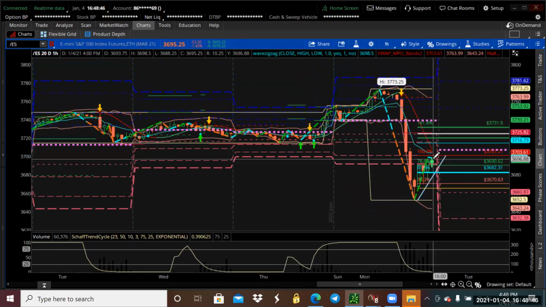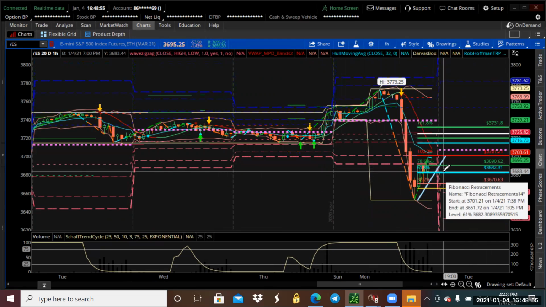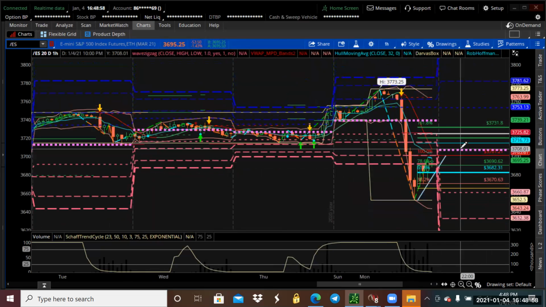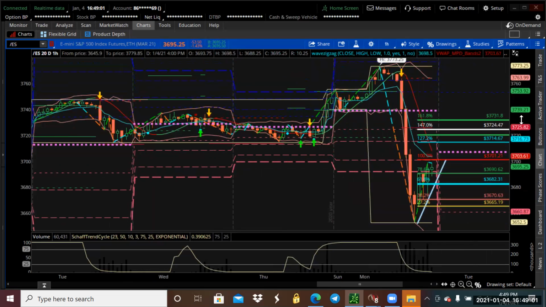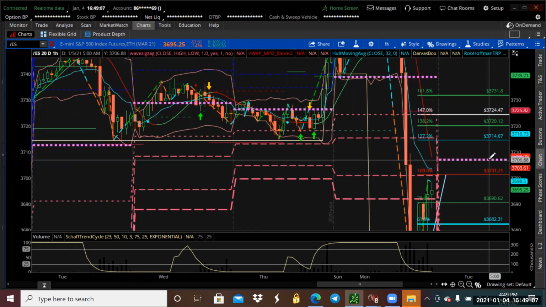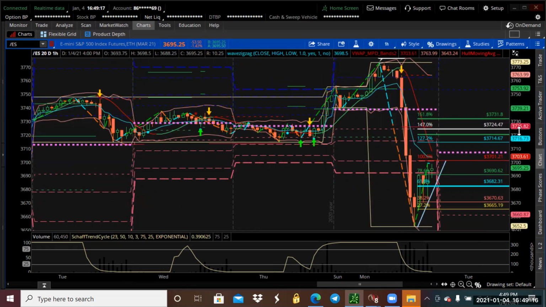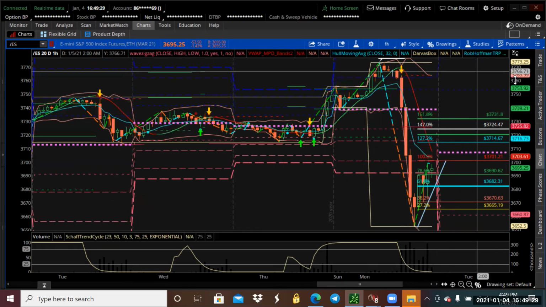Okay, and try to make this like a W pattern on the 82, even the 90 level, which is important as well. So start looking for the long side in here, on returning to the mean, to the pivot, which is the 3706. Yeah, so that's your number there. Enter at VWAP. If it's below VWAP, it's invalidated. It's not long. Okay, wait for your signal.